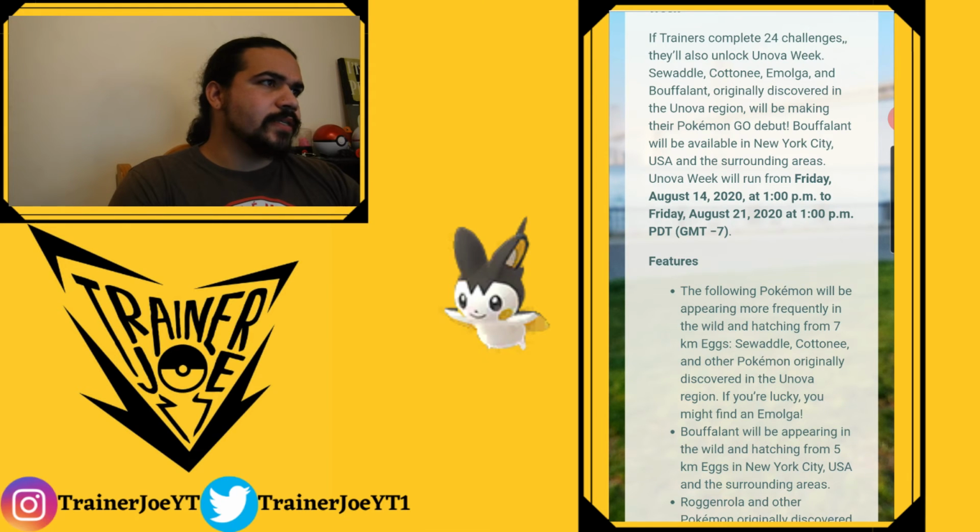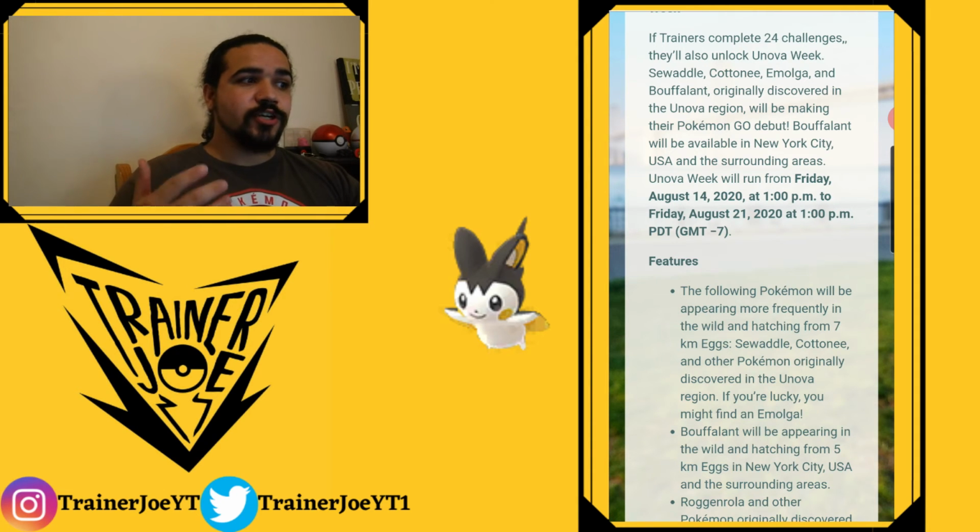If I can find it. Yeah, Emolga, electric and flying, which means that it's only weak to ice and rock. Maxes out at 1633, so just over Great League, with Thundershock and Quick Attack as its fast moves, and Discharge, Thunderbolt, Aerial Ace as its charge moves. So, quite an interesting Pokemon for Great League.